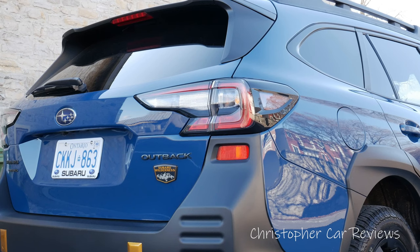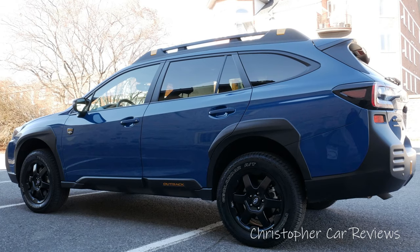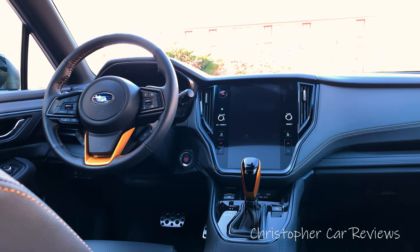Driving the 2022 Subaru Outback Wilderness — this vehicle epitomizes Subaru for me. When you look at it in pictures, it looks a bit weird. Is it a station wagon? Is it a crossover? When you see it in person, you realize it's much more bulky than you thought, much higher off the ground and taller. It's just bigger and looks more sturdy, tougher, and really well put together. These things translate well on the inside, and that is a theme throughout the Subaru lineup.